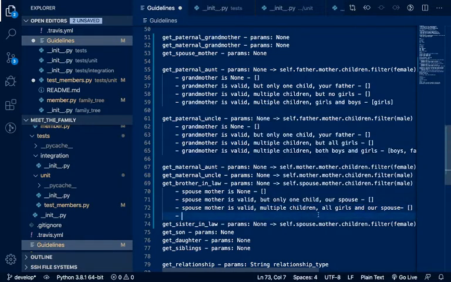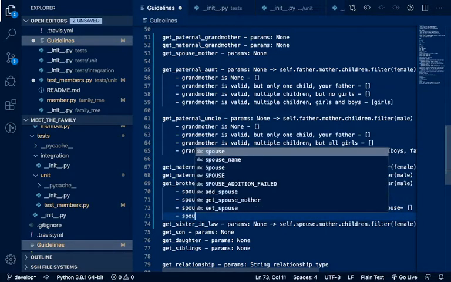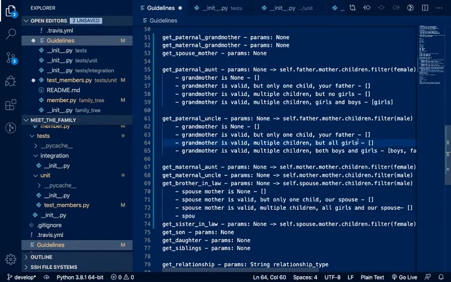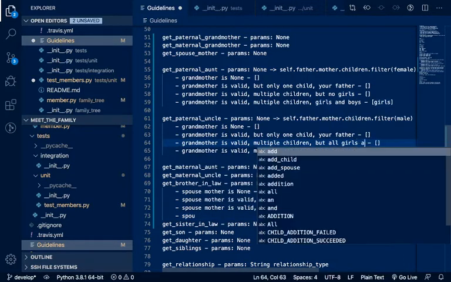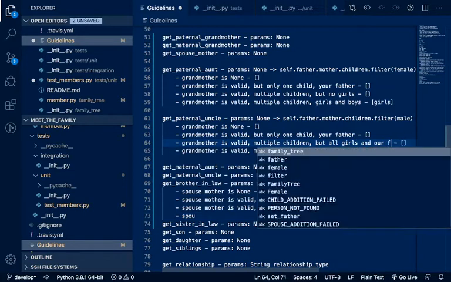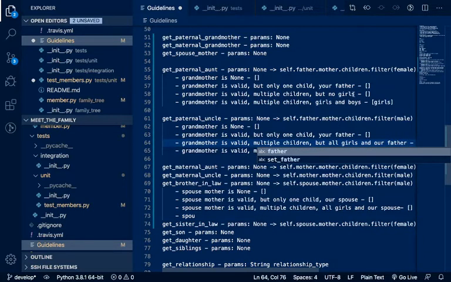And similarly here also, all girls and our father, right? And this was also paternal. You get the point, right? No girls and in paternal aunt, only child your father.